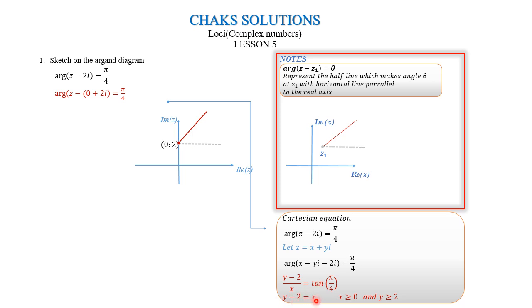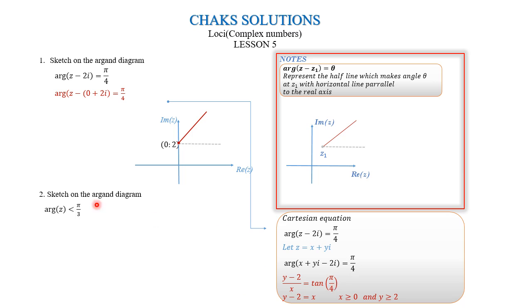You can see the equation here is showing from the part where x is greater than 0, from this side going to this side in the x direction. Then in the y direction we are starting at y greater than or equal to 2, going in this direction. That's where the line is showing here, so that's the condition. Remember, we're just saying the imaginary part over the real part is equal to tan of the angle which is given. Let's go to the next example.